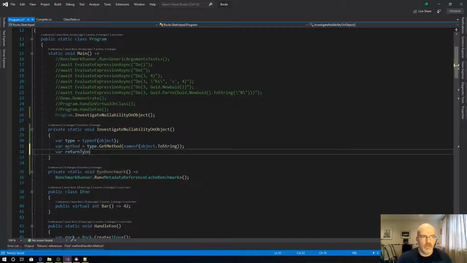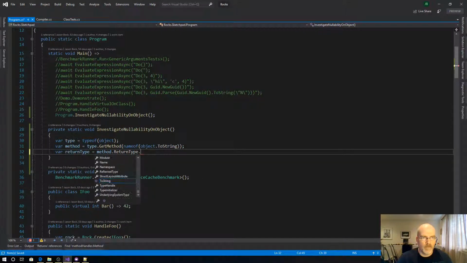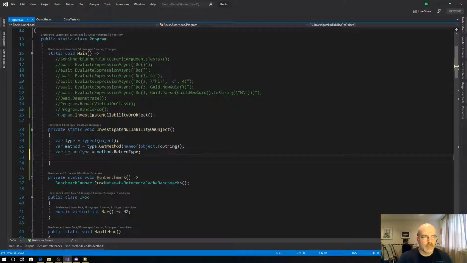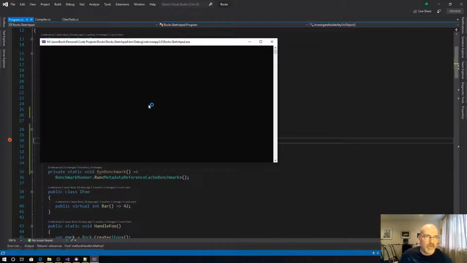Var return type is equal to method return type. Let's just run this in the debugger and see what happens.